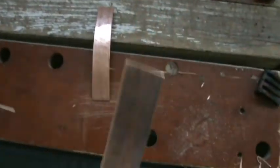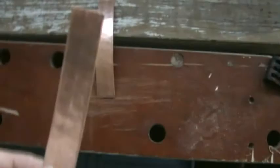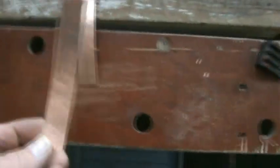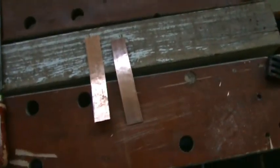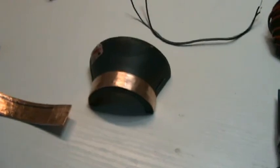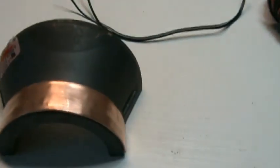I have to smooth them a little bit. They are already a little bit curved, so I now have to get the correct curve from the yokes, both sides, and attach them to the yoke. Okay, after some extra sawing and filing and measurements, the outer strip is now on the ring, on the yoke.